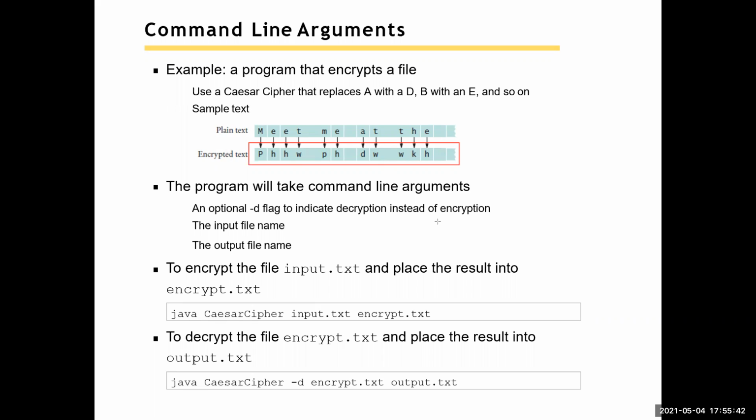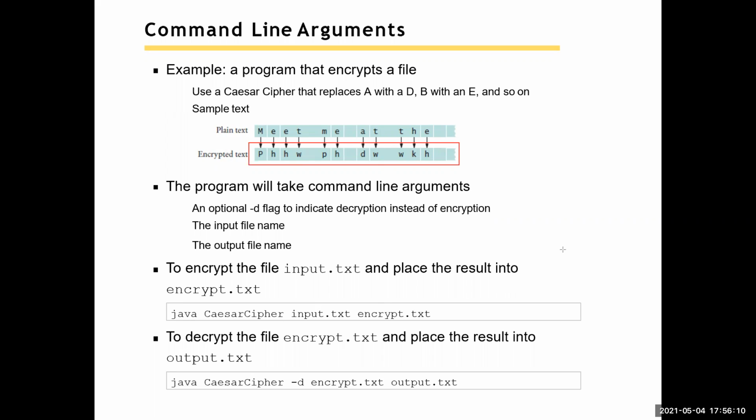And then I have to check my boundaries. If I'm going to the left and I fall off my A, or if I'm going to the right and I fall off the Z, I have to figure out a way to handle that. So I can call this Java on the file with 2 things: my input file and output file.